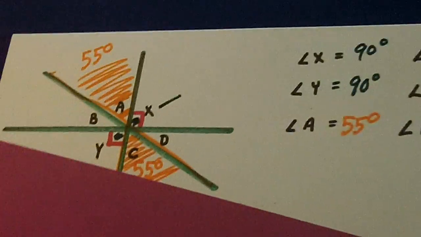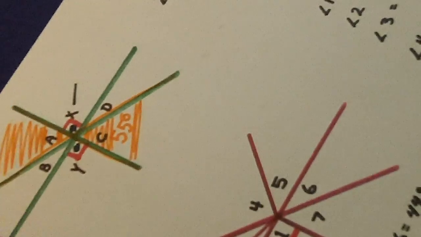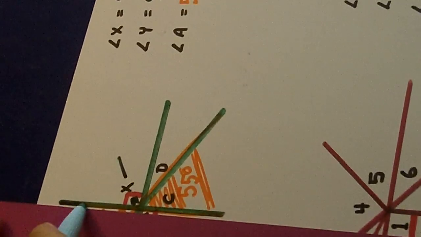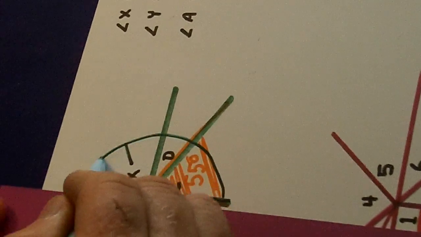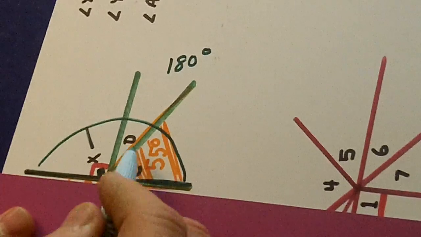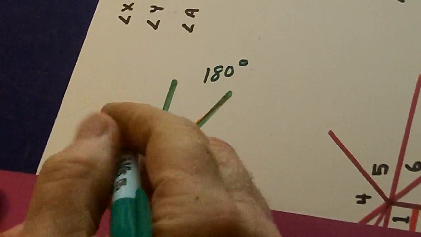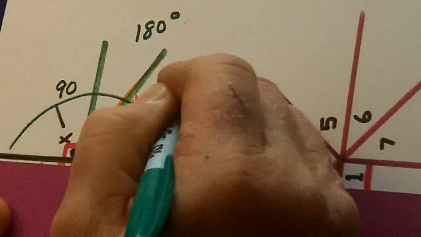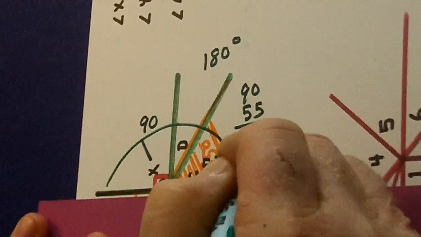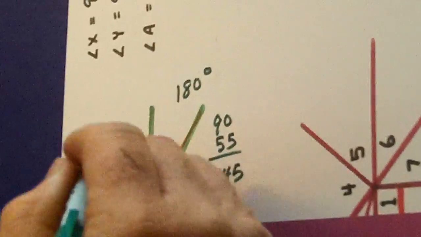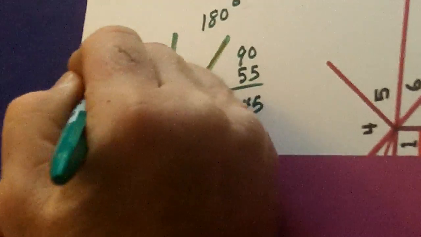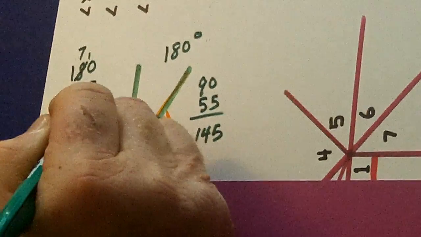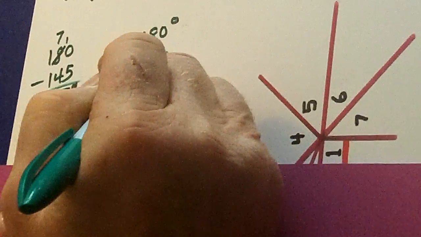Now let's try something like this. We're trying to find D. See this right here? Straight angle, 180 degrees. So C, D, and X are supplementary. Now X is 90. This is 55. So let's add 90 and 55. That's 145. So D is 180 minus 145. Let's borrow. And so we get 35 degrees. D is 35 degrees.